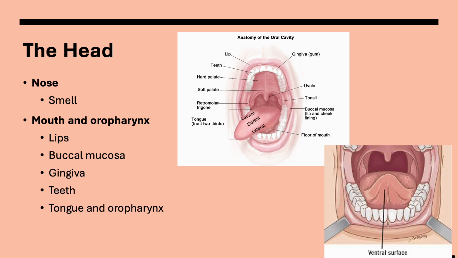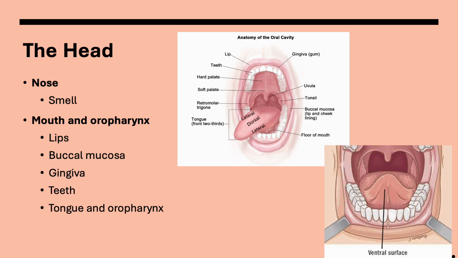When assessing the mouth, the lips, buccal mucosa, which is the mucous membrane of the inner cheeks, and gums should be smooth, moist, and pink in color. Increased pigmentation, for example, bluish or dark patches, occurs in dark-skinned clients. No lesion should be present.